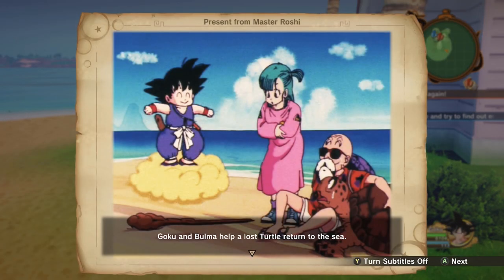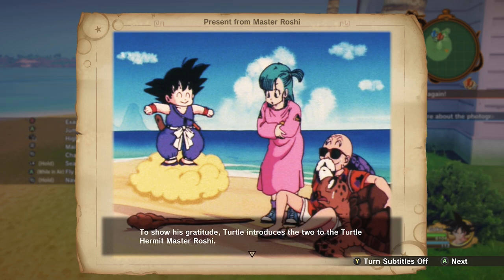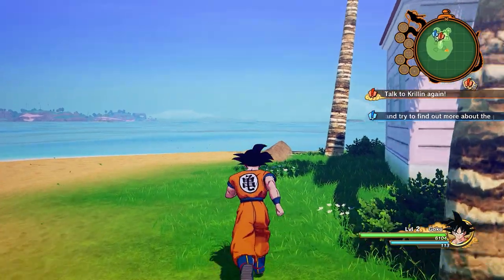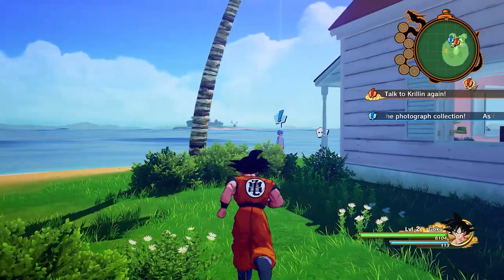Oh, no, I remember this part in history. This was not exactly a great day for Bulma. At least that's the day Goku got his flying Nimbus. Goku and Bulma help a lost turtle return to the sea. To show his gratitude, Turtle introduces the two to the turtle hermit, Master Roshi. Master Roshi rewards Goku with a flying Nimbus and Bulma with the Dragon Balls that he wore around his neck. Oh, that is true. I guess they did get a Dragon Ball that day, but in my opinion, Bulma should have gotten a lot more.